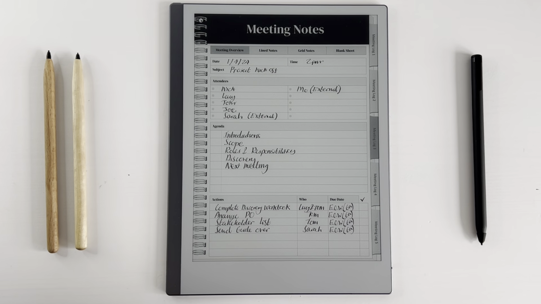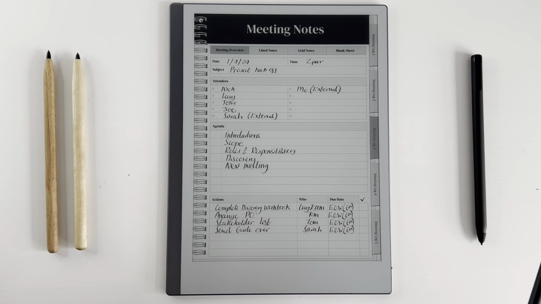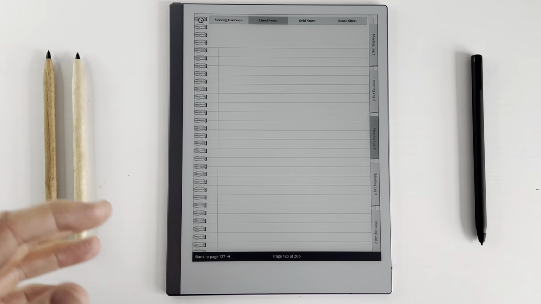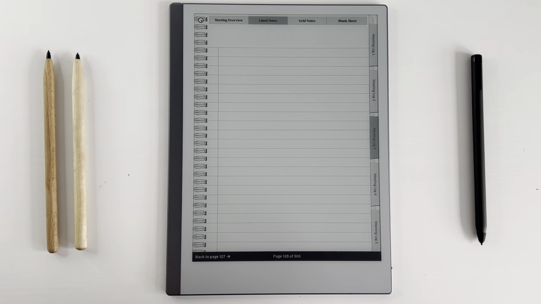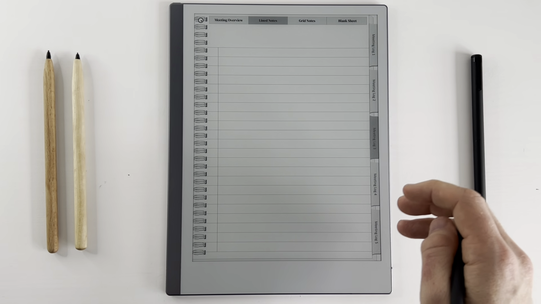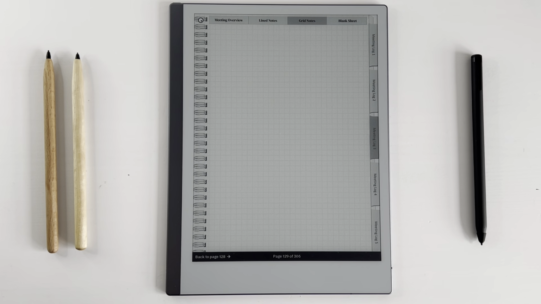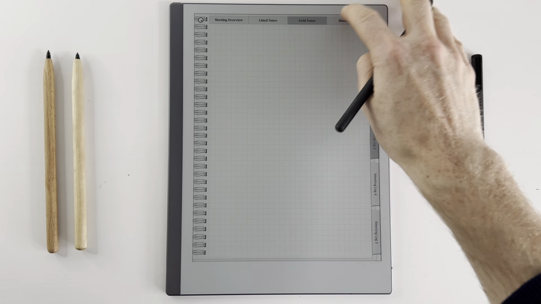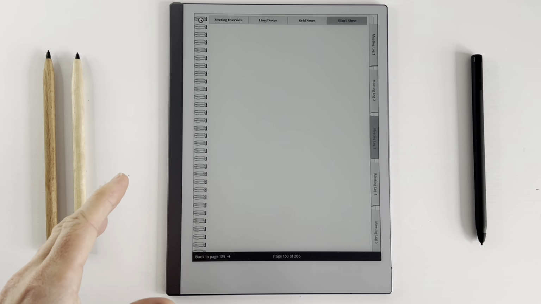An outline of the agenda, and this is obviously a very important one, is tracking actions as well. So that's just the outline of the meeting, but then as the meeting progresses, you'll need to take notes. This is where I think this template particularly shines, is you don't just have a lined page. You also have the option to have a gridded page, if it calls for that in the meeting, where you might need to include some sort of diagrams as well, engineering, anything like that. And then even just a blank sheet. If you don't want lines, you don't want grids, you just want a blank piece of paper as well.